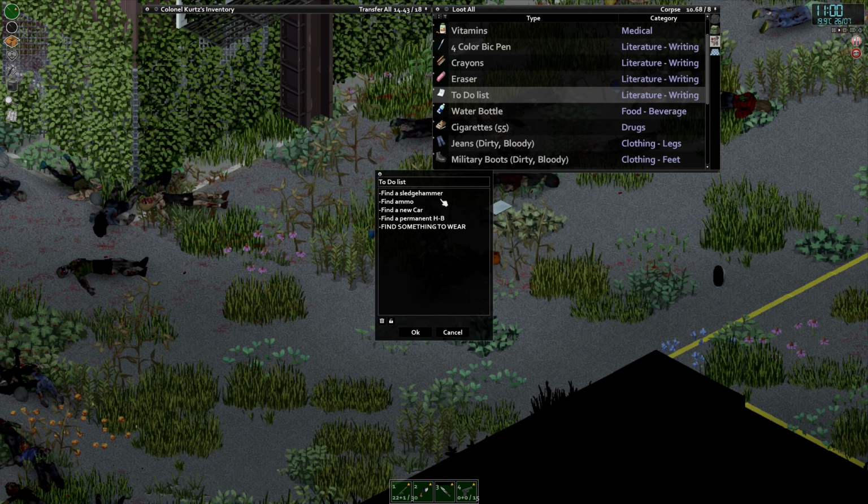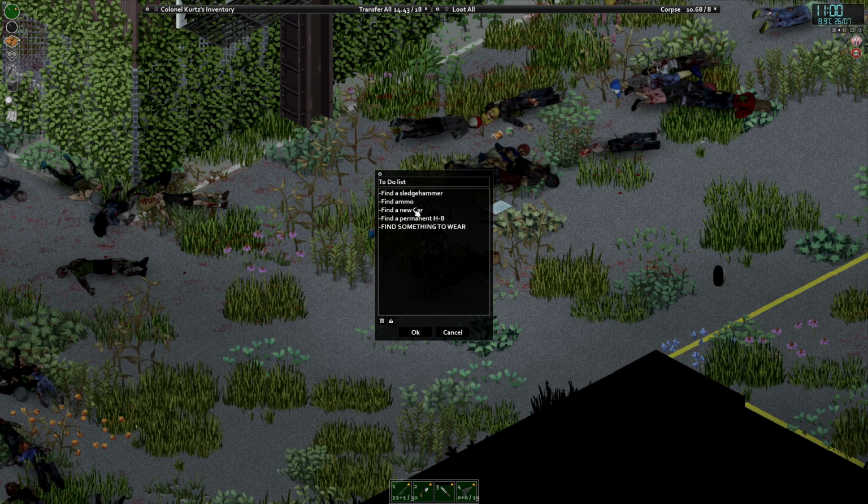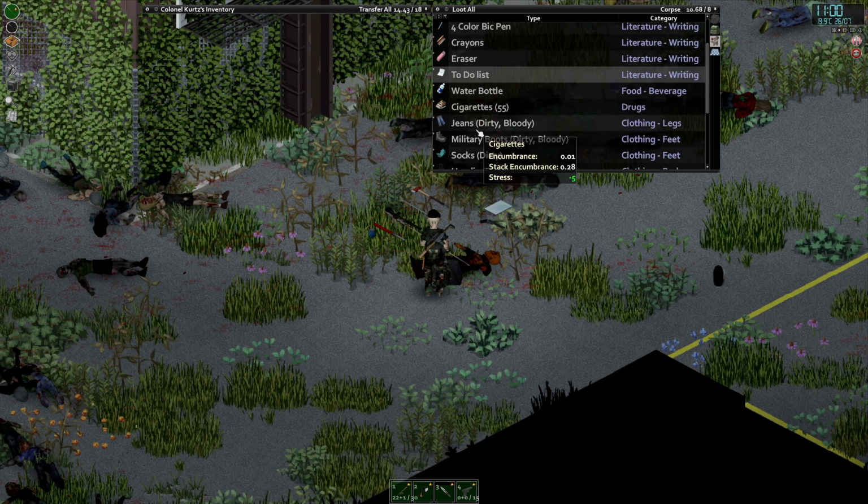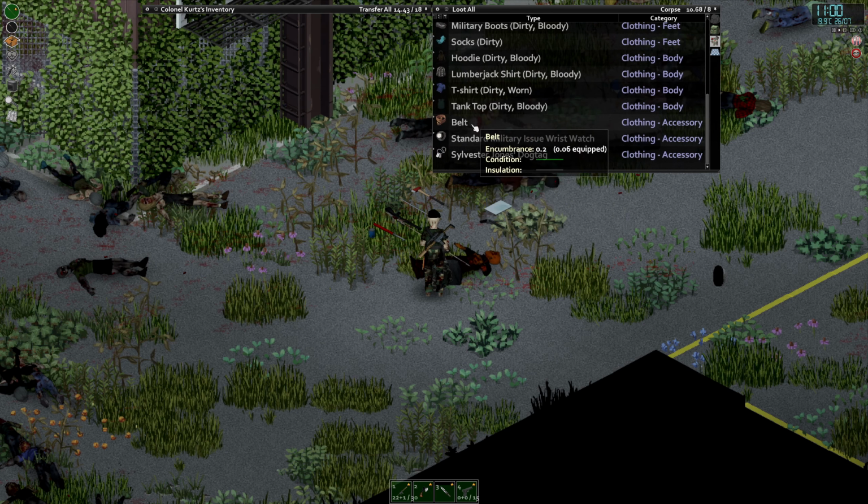He had a to-do list on him. Find him permanent. HB? Home... HB? Don't know what an HB stands for. Ammo, new car, sledgehammer. Well, best laid plans of mice and men, right? Didn't do you much good, that, did it?